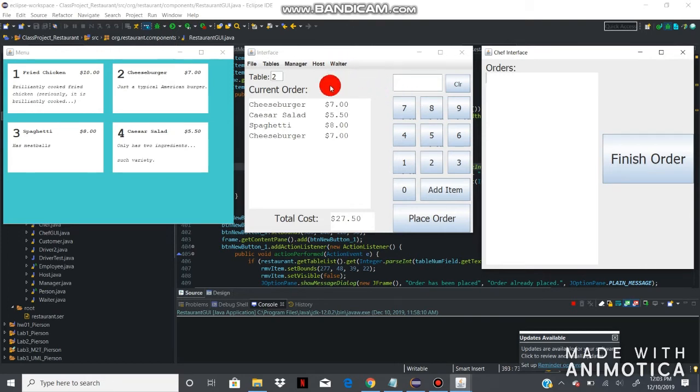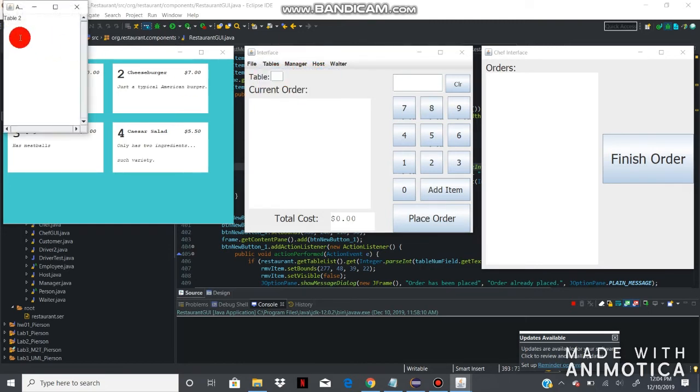So now what happens when the customers are done eating? They get checked out by the waiter when they're ready to leave the restaurant. The waiter enters the table number after the customers have left, and hits OK, and they clear table 2. As you notice, table 2 was right here, and now table 2 no longer has any information. That information was removed, and that is the case here as well. Even in the available tables, table 2 is not here because there are no longer any customers there.